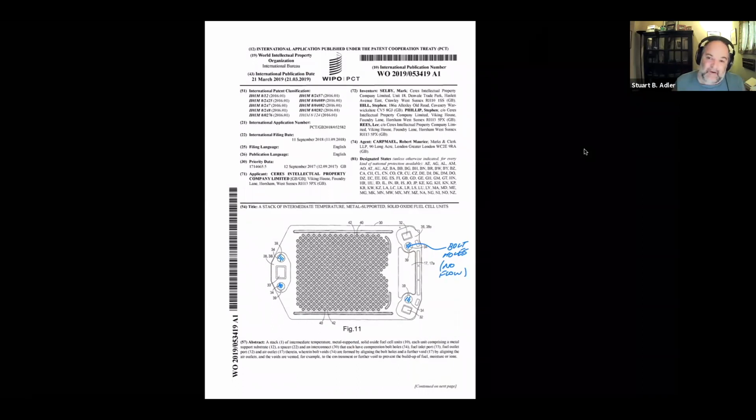You have these channels, you're trying to feed fuel up through the stack. That incurs a pressure drop because you are flowing gases up through the stack. And then you're flowing gases across each cell, and that also has pressure drop. Those pressure drops are not big. They're just gases. You can flow these gases at reasonable rates without much pressure drop. That's not really the problem. The problem has more to do with fuel distribution.